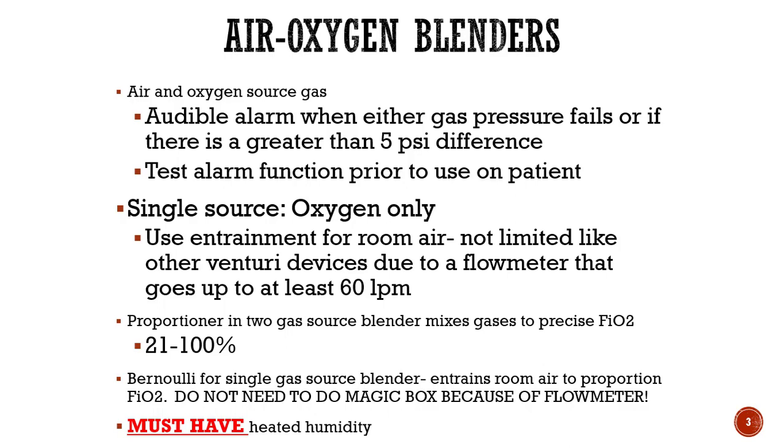When you're using a blender for high flow oxygen, whether you're using a mask or a nasal cannula or a trach or any of the many interfaces that you can put on them, you must have heated humidity. And the reason why, and I've said it in previous PowerPoints, is when you get to those higher flow rates, you are bypassing the upper airway, because that air is moving past the mouth, the nose, all of your mucous membrane so quickly that it doesn't have enough contact time to pick up the proper humidification before going into the lungs.